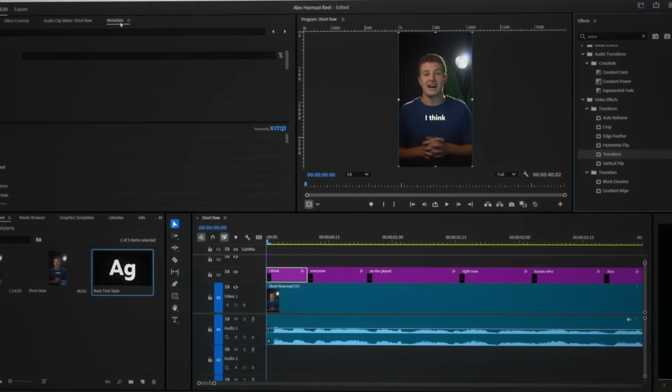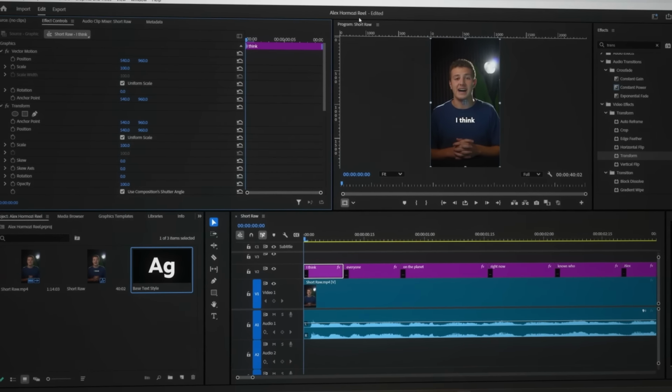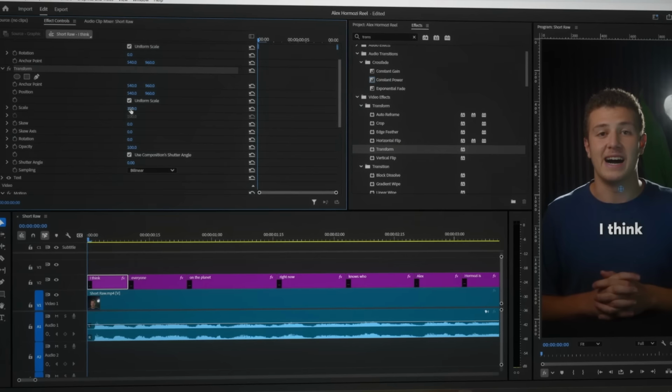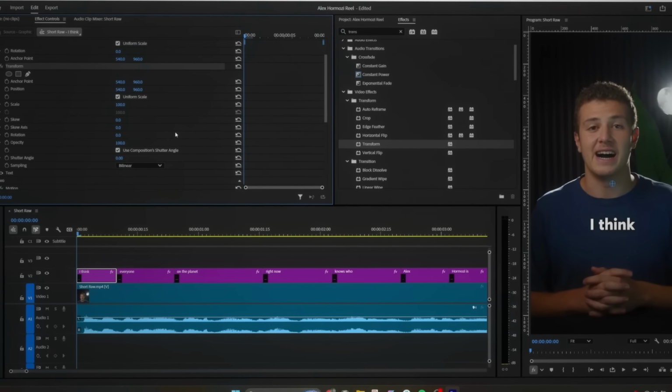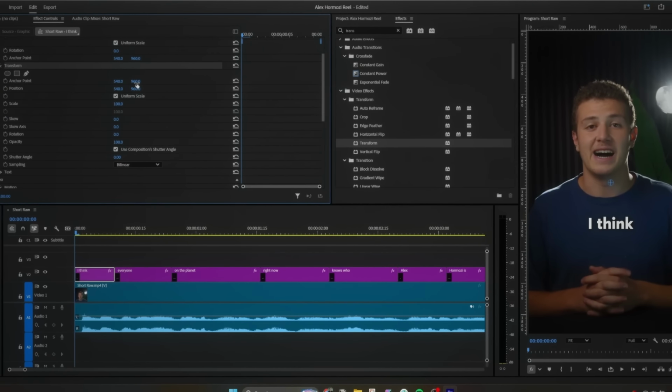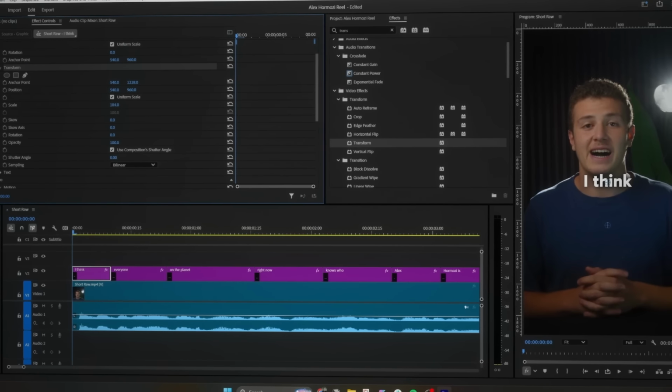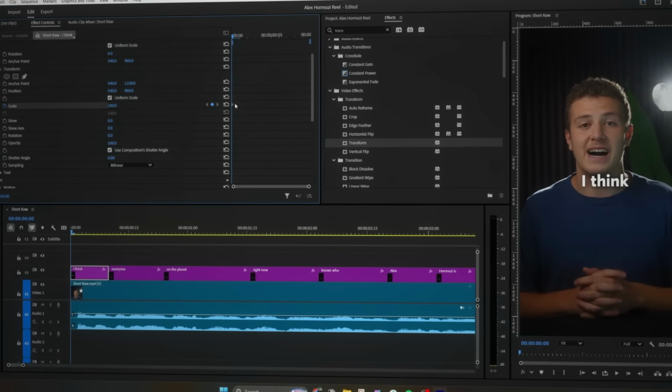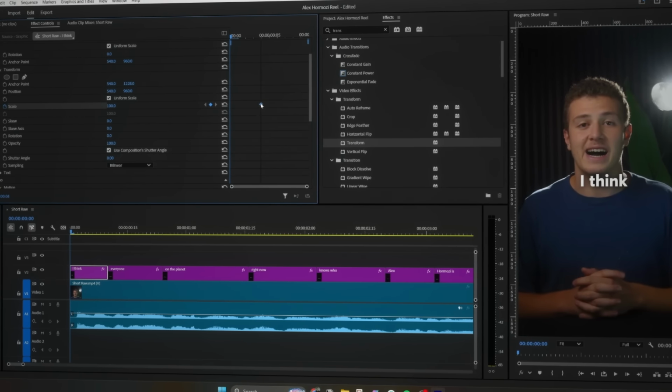Keep in mind the animation we're making is a simple scale-in animation, but there's a few issues. Scale is dependent on your anchor point, and my anchor point is up here, meaning it's going to scale from the top and not the center. So move the anchor point in the transform effect until the text is in the center, and now we can scale from the middle. So we keyframe the scale at 100, move it 1 second in. This is the end scale of our text.